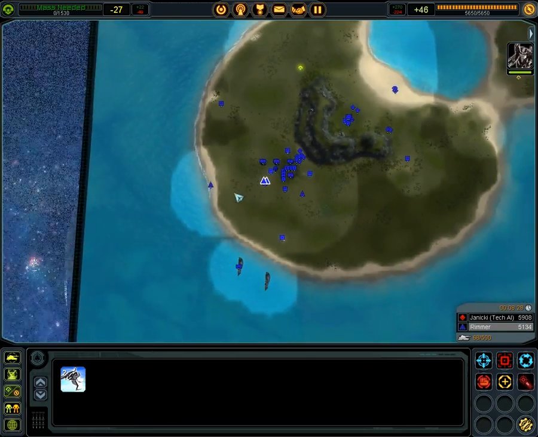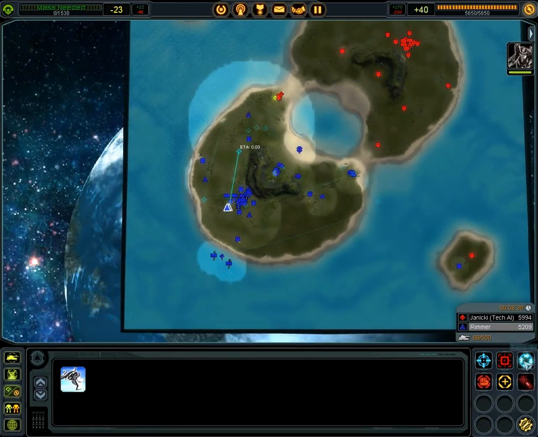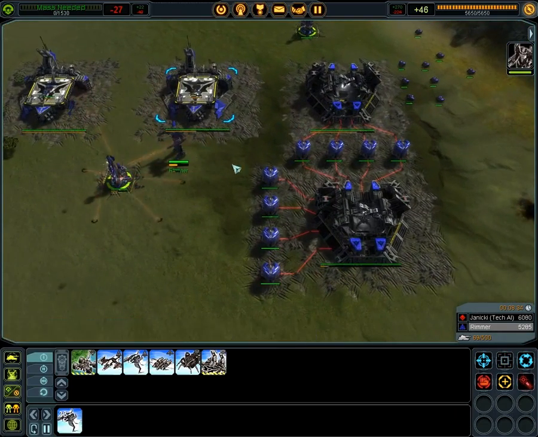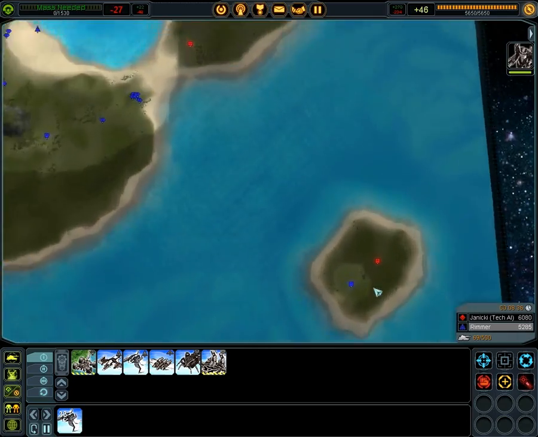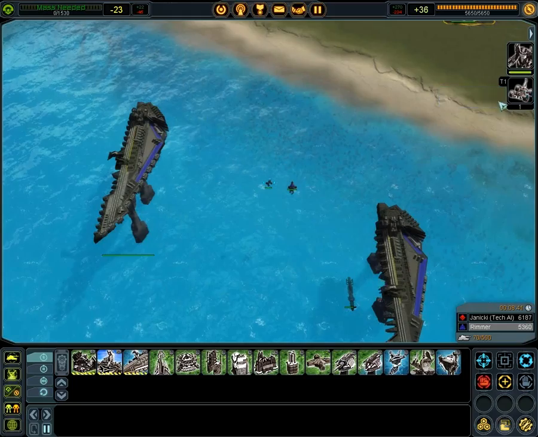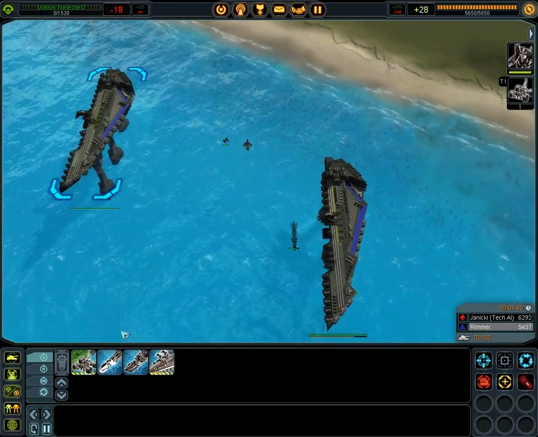Again, we have a few more interceptors there. They're just going to patrol a straight line across the base there. They're not actually going to fly in exactly that straight line. They'll obviously circle around because they need to turn, so it will turn into a rough sort of ellipse arc.